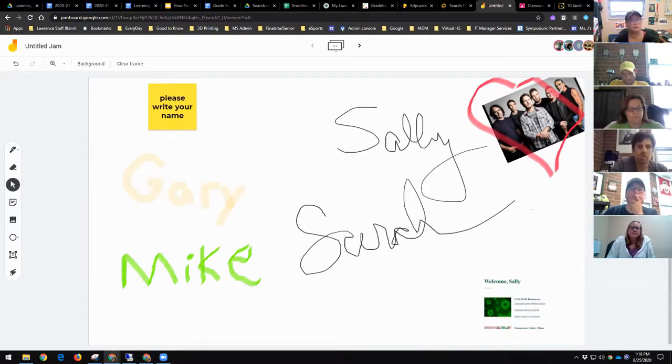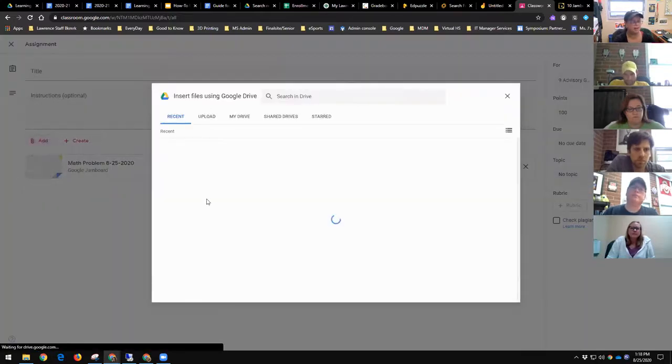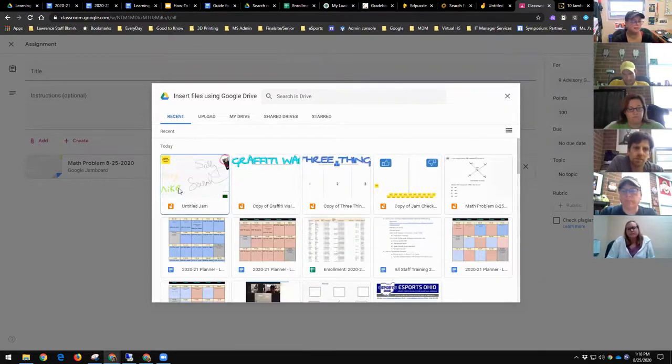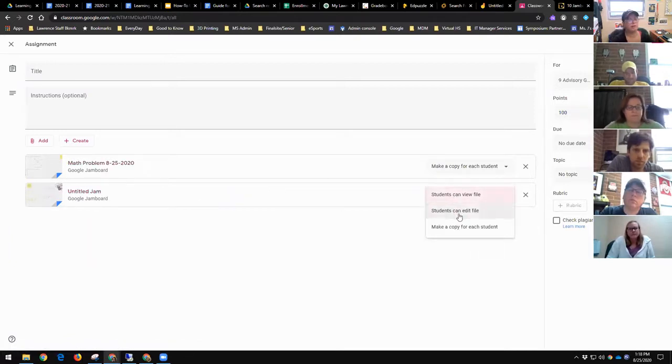And again, once you create a Jamboard, make sure you title it, and then you could just add it to any assignment you have in Google Classroom. And it should show up on your list, and you can either make a copy or you could have them all edit the same file, just like you would with a Google Doc.